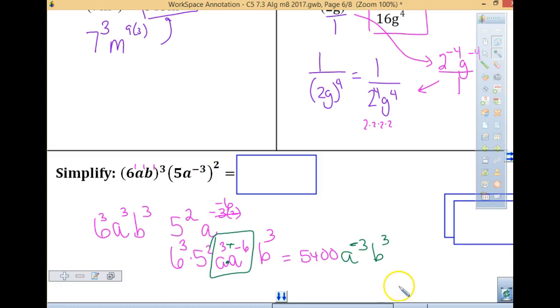But we can't leave this answer, right? Should the 5,400 move? No. Should the B move? No. I have had people on the quiz today moving both those 2 things. This isn't the quiz, but they do that with one of the numbers. They think everything has to move because they panic because it's a quiz. And I want you to think about this as we do this homework quiz. The homework quiz is just like take your time and think your way through it. So write all this down. All right.